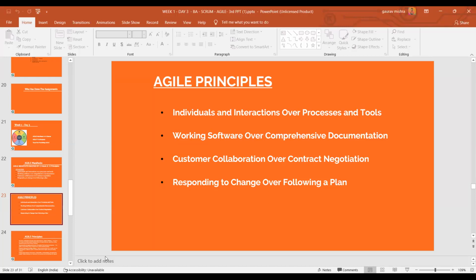So yes, I'll not ask further questions. To be very honest, this principle means what it states. What it says, sorry. So it simply says that customer collaboration over contract negotiation means, like I would like to use the earlier example only because it's very suitable. If the customer comes and says, I want a kids section, boys and girls section in Amazon, maybe our Amazon, I'll call it, our Amazon.com.